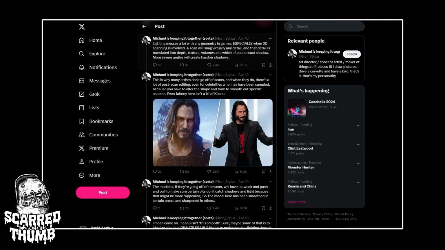Lighting's a mess with a lot of geometry in games, especially when 3D scanning is involved. A scan will snag virtually any detail, and this detail translates into depth, volume, etc. So lighting can be very bad. This is why many artists don't go off scans, and when they do, there's a lot of post-scan editing. So it's hard to do this.